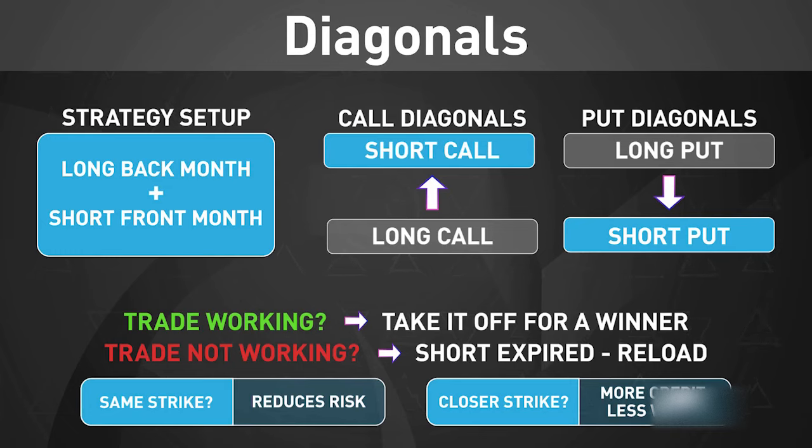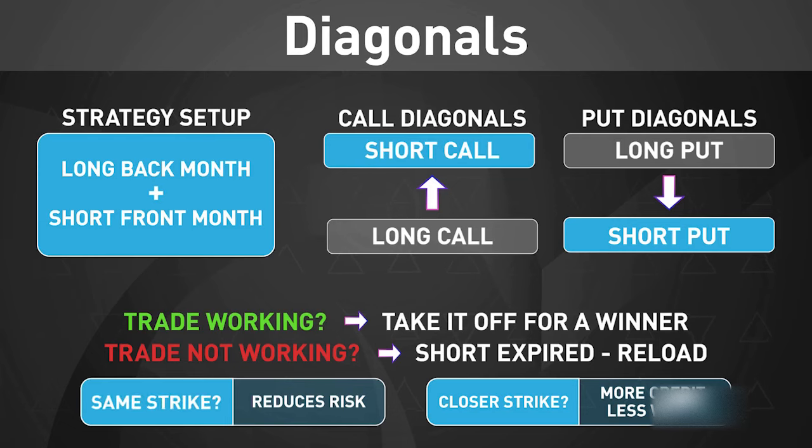You can do this at the same strike, or you can even choose a different strike, which would usually be a closer strike. And the best part is you're always going to be able to do this for a credit. It will always be a credit because you're just adding another new short option to the mix, and short options alone are always credits.